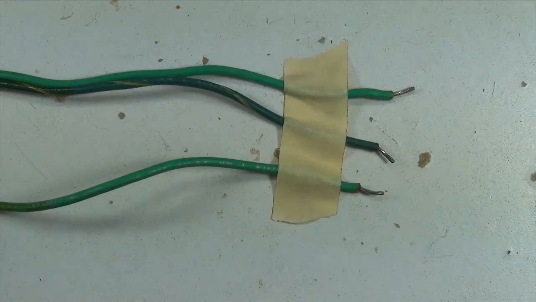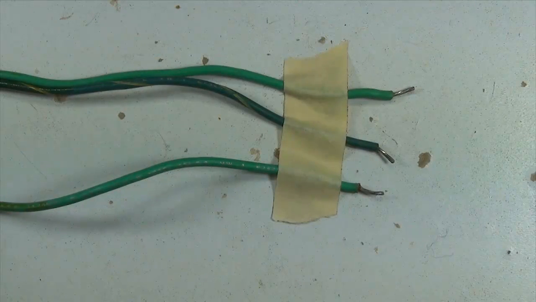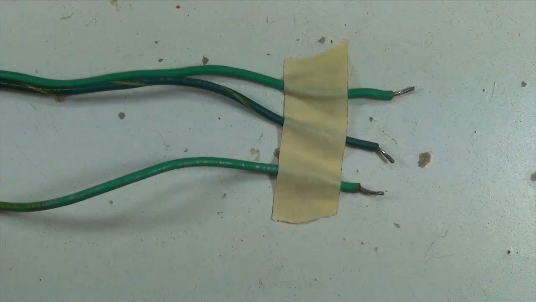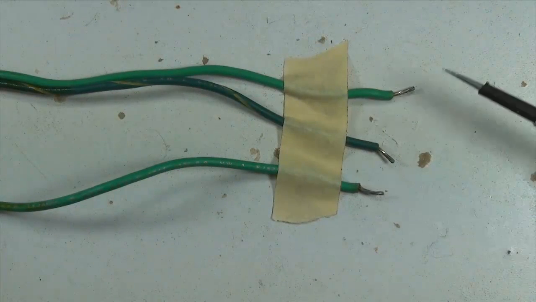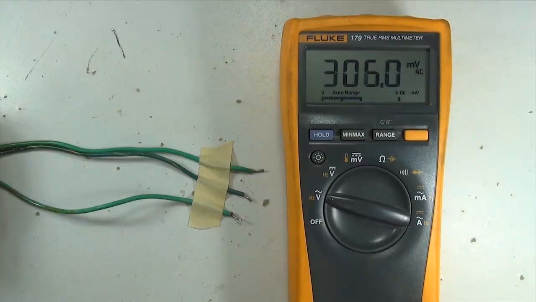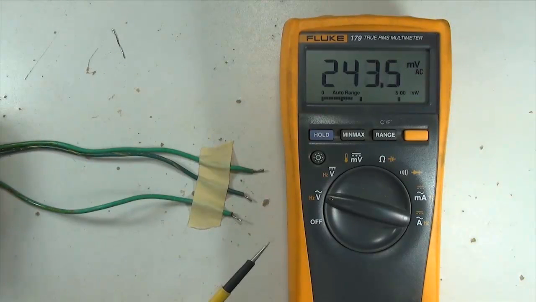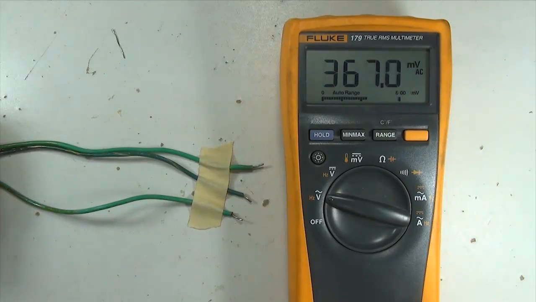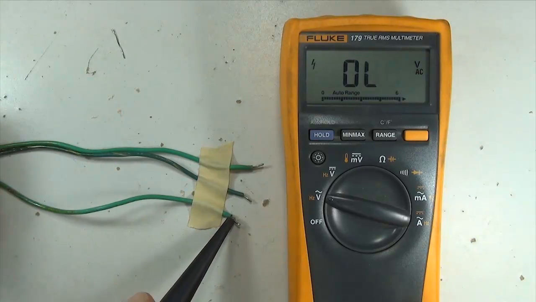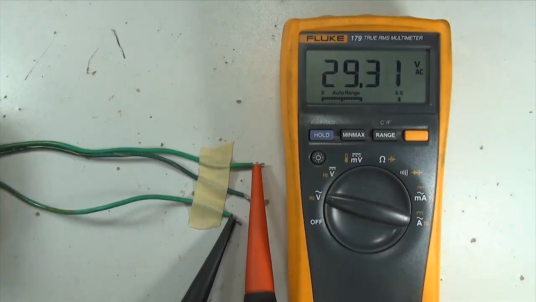If you have the transformer properly fused for the rating of the transformer, and should one of these wires touch each other, then the fuse will blow in the primary side. So I always suggest that you tape the secondary windings to the workbench to prevent them from touching each other, and blowing the fuse. So let's measure the secondary voltage. To start with, I'm going to make sure my digital multimeter is set to measure AC volts. And right now, I'm going to leave my meter on auto-ranging. So now let's connect the digital multimeter leads to the outside winding wires. Careful not to short them out. And polarity does not matter, because this is an AC voltage. You'll see I've got 29.3 volts AC.